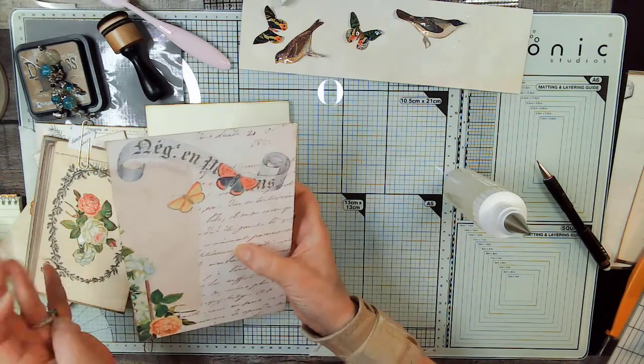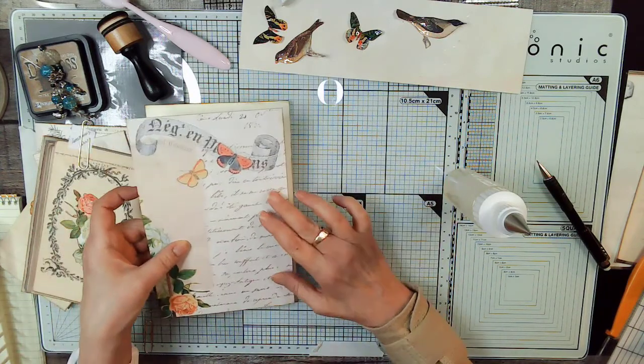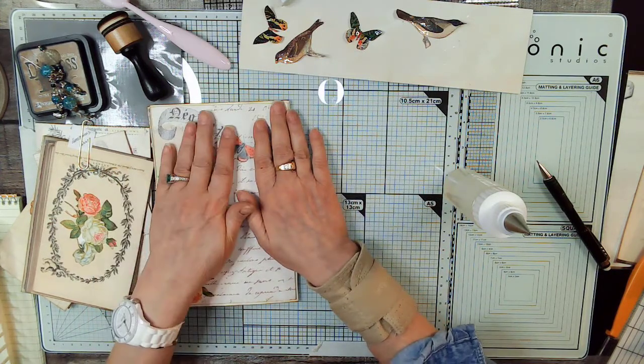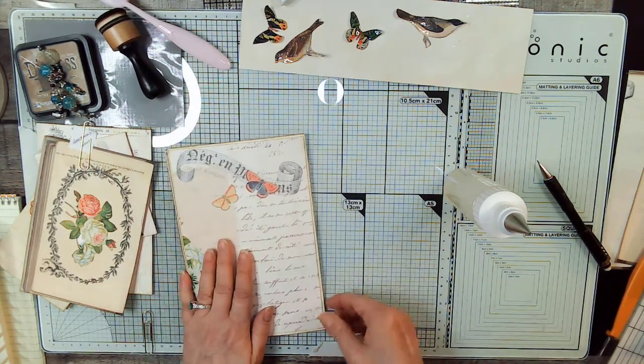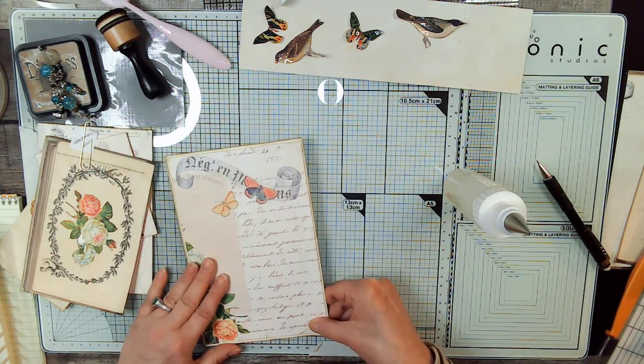And then I will come back and do, wanted to wait. I'll have to do it and let each page dry with the glossy accents. So I will put you obviously on hold for all that. And then we'll come back and take a look.